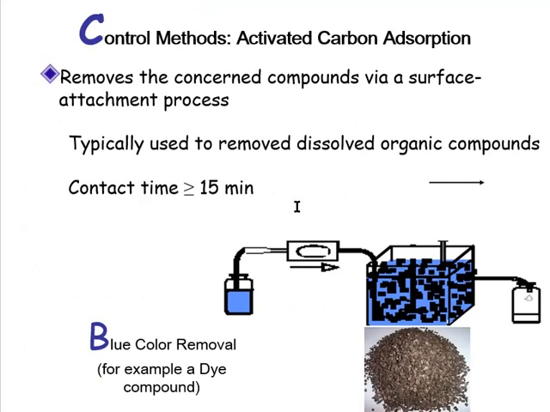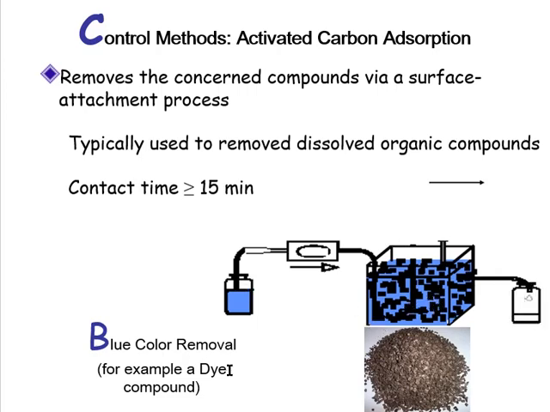As I told you, there are different methods in tertiary treatment. One common method is activated carbon. Activated carbon is a material like this one. It is actually made up of coal, a black type of material. When we put the wastewater here and mix it for some time, around 15 minutes, then when you remove this solid, the carbon, you will see very clean water.